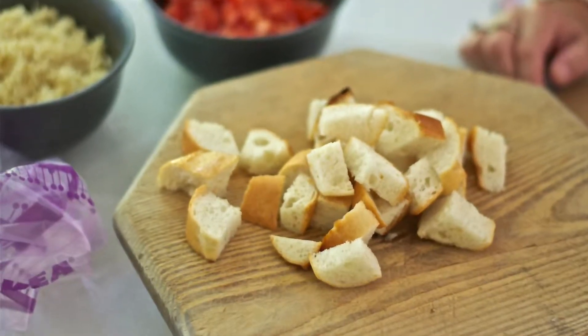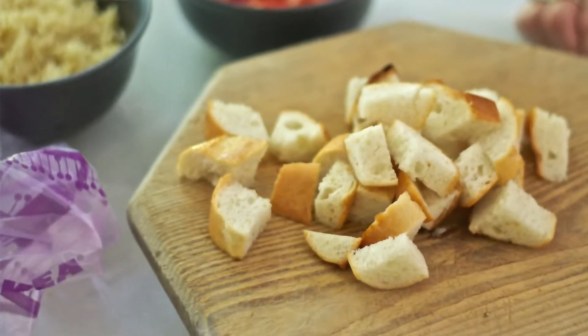We're always looking for ways to use our leftover bread and to alleviate the guilt of having bread that we haven't fully utilized. What I do with leftover bread is I cut it into small sizes, maybe like this. I keep one bag of croutons, keep it in the freezer.